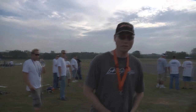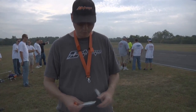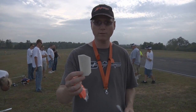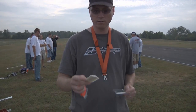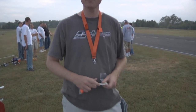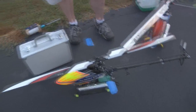So you got some new colors too going on, huh? Yeah, they got blue and pretty much any color KBDD made before, but they're also making this pearl color, which is actually pretty much my favorite. I don't know if you can see it on camera, but it's like a pearlescent white. Shows up really good in the air. Yeah, it's pretty neat in my opinion. Yeah, the blue's cool too, man. Yeah, I like the blue, I like the pearl.